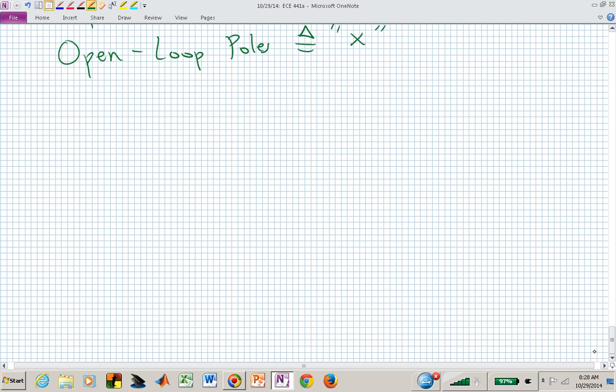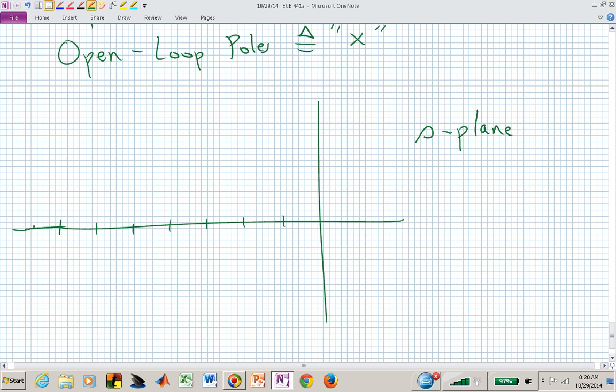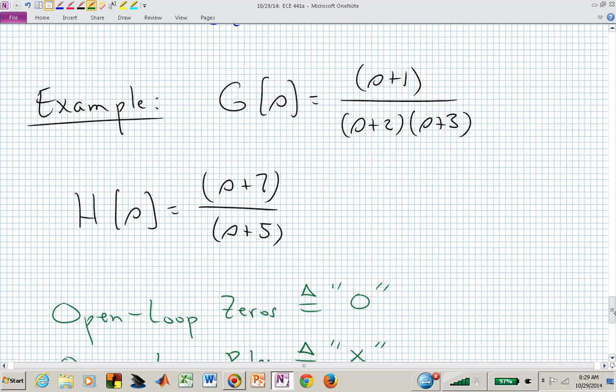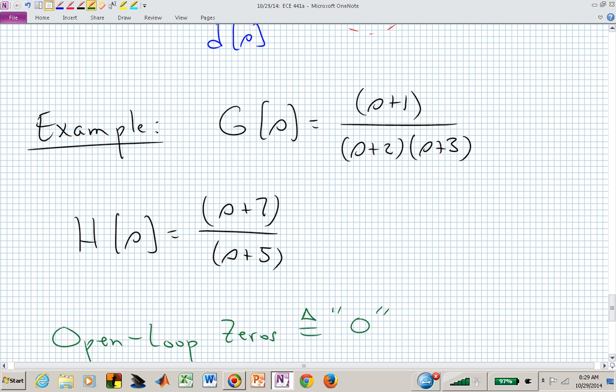If that's how we sketch these, and now we have this S-plane, here's the real axis, here's the imaginary axis. Maybe I shouldn't put tails on those, but I'll do a different color. Here's -1, -3, -5, -7, and now we need to put down x's and o's. Let's put the o's down first. Where do they belong?